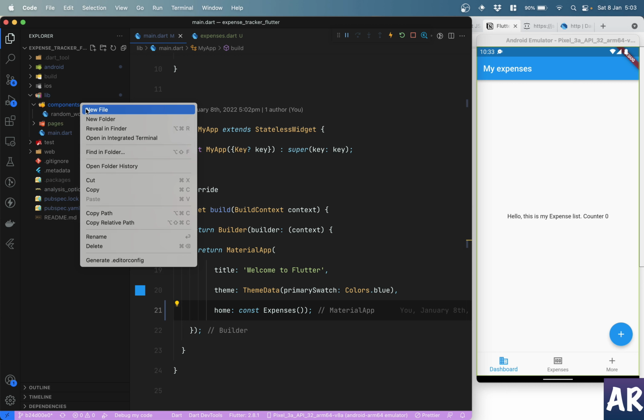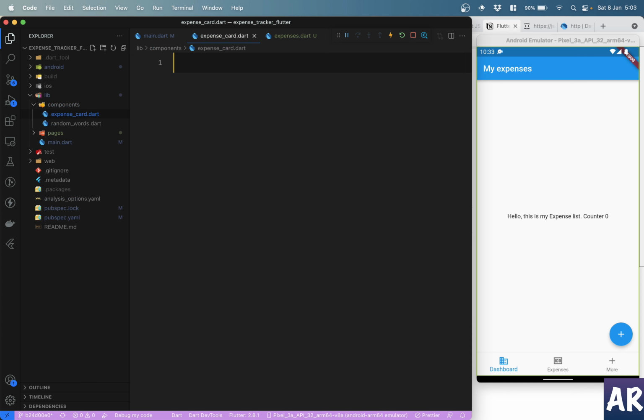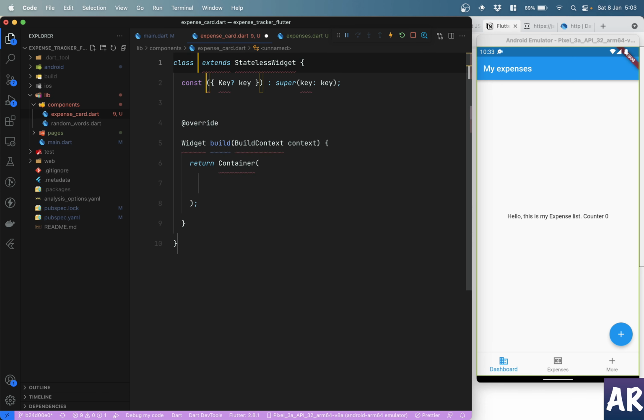Now we will create, let's just say, a component called expense card. Let's call this expense_card.dart. This component is going to be a stateless widget. So this is our stateless widget boilerplate. It's a class file, ExpenseCard.